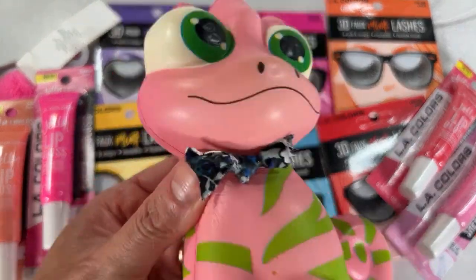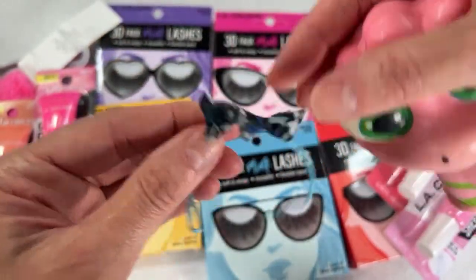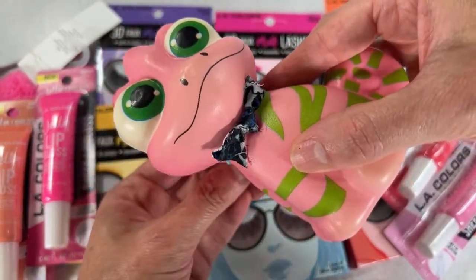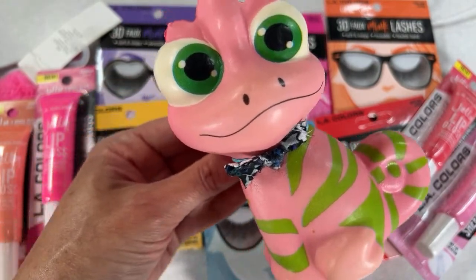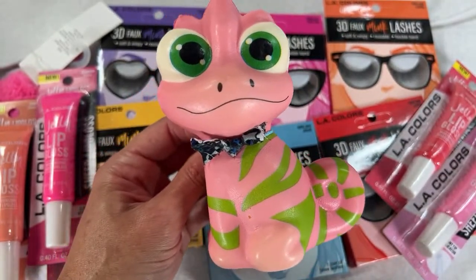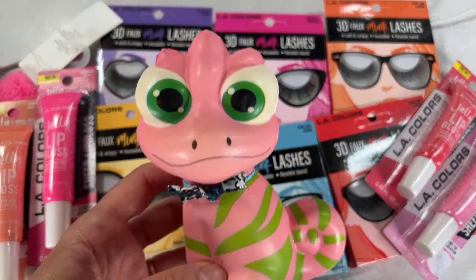Gator made a tie for Oscar. He tried his very best. He made a little tie for Oscar with some glue. And I think Oscar needs to wear his tie tonight. If any of my crafters would love to send Oscar, which is the Bunny Birdy Gator mascot, a tiny tie in a little envelope, just put a stamp on it and send it to my P.O. box, and Oscar will wear your tie during one of the auctions. Oscar said he would love to have a collection of ties. So here's his very first tie.